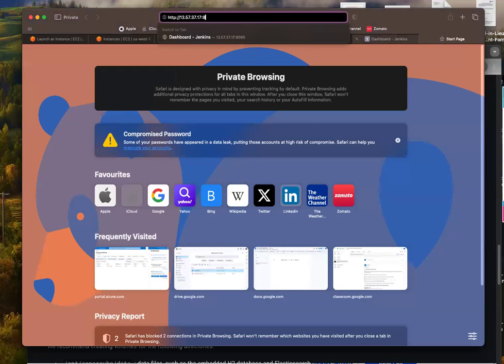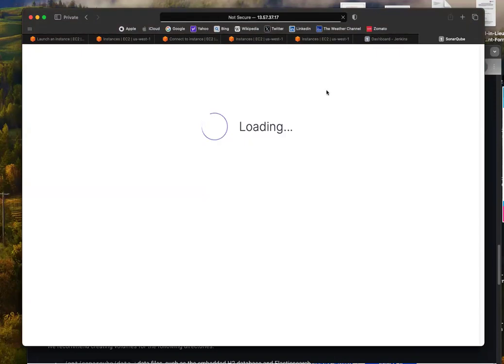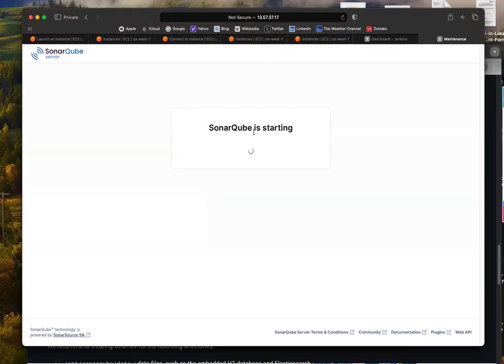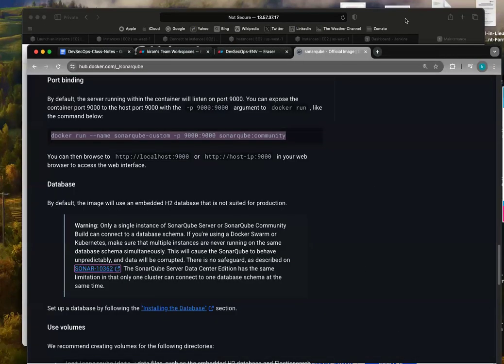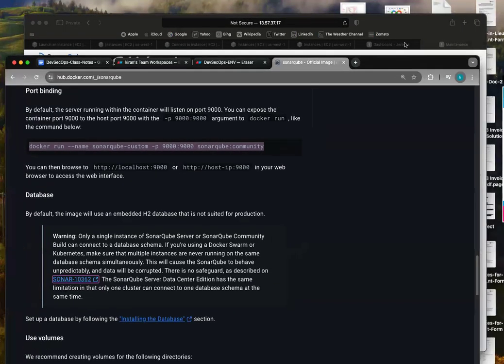So guys, on 8080, you have Jenkins running. On 9000, you have SonarQube running. So this is going to be our SonarQube server. Sonar is starting up. So again, why are we installing SonarQube? In order to perform continuous code analysis. Okay, still the server is kind of slow.